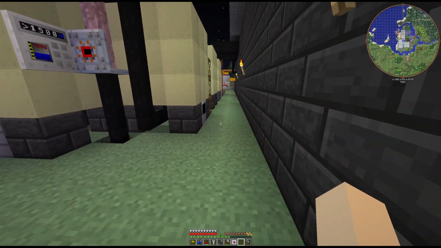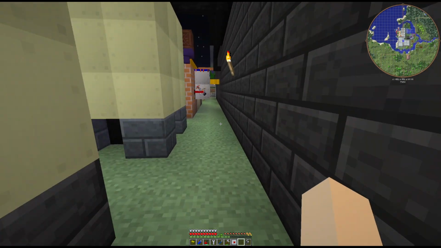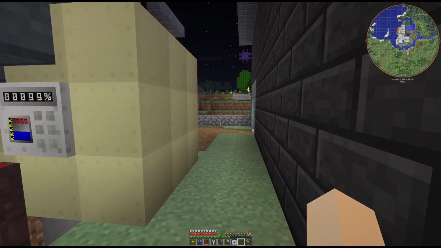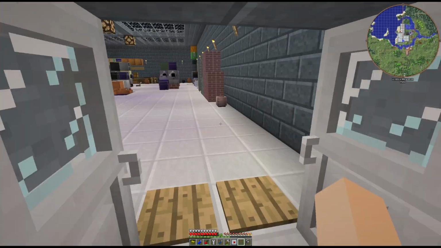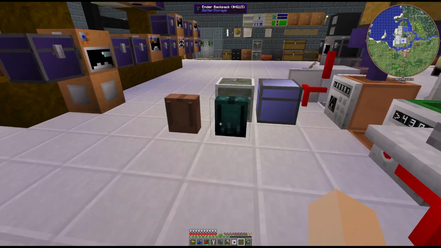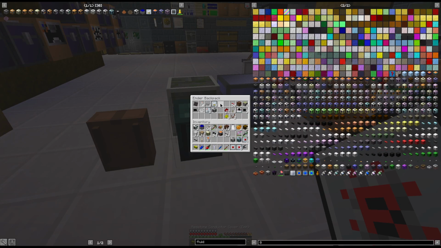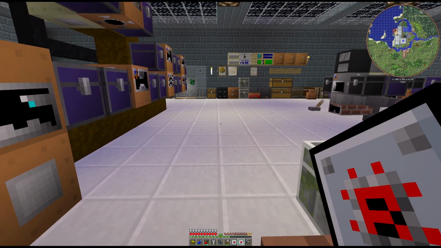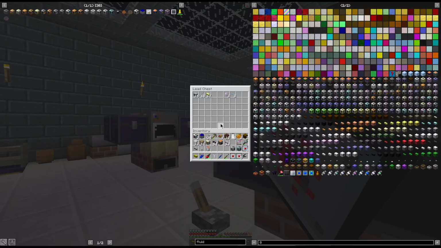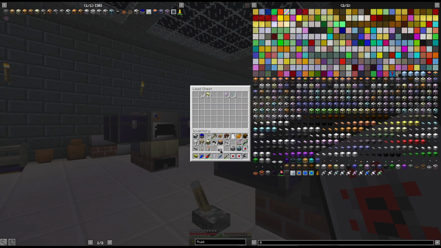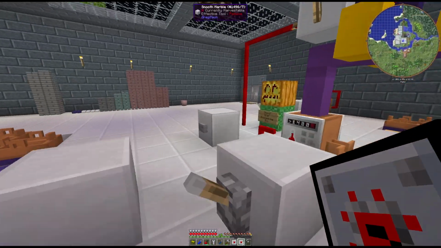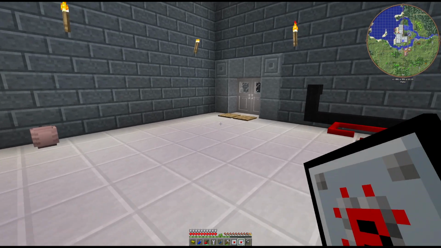Alright, hold on, gotta get in the other bag. Give me my emit and accept. And I should have some more of those steel pipes right here. I don't think I need them, but we're going to take them anyways.